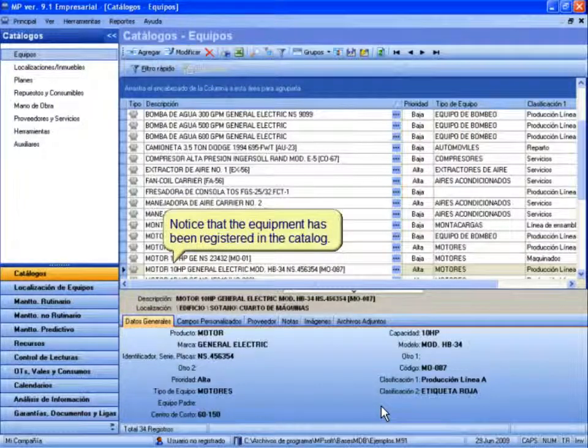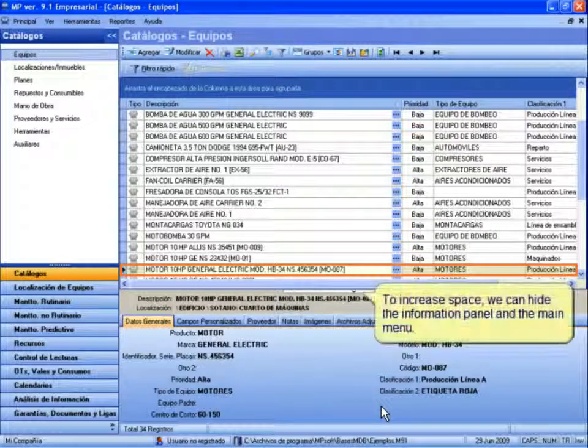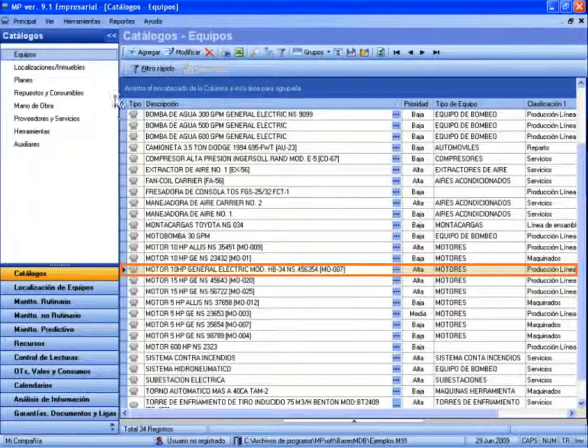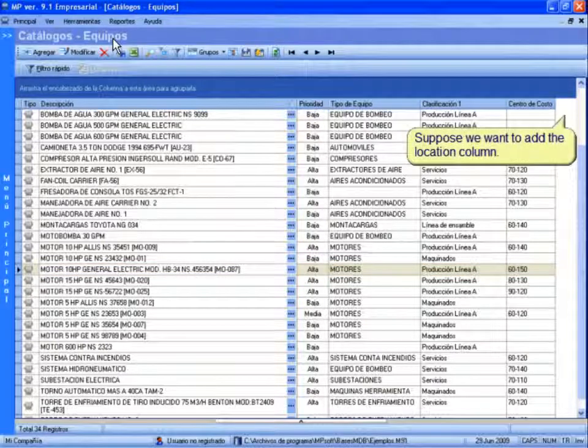Notice that the equipment has been registered in the catalog. To increase space, we can hide the information panel and the main menu. Suppose we want to add the location column.